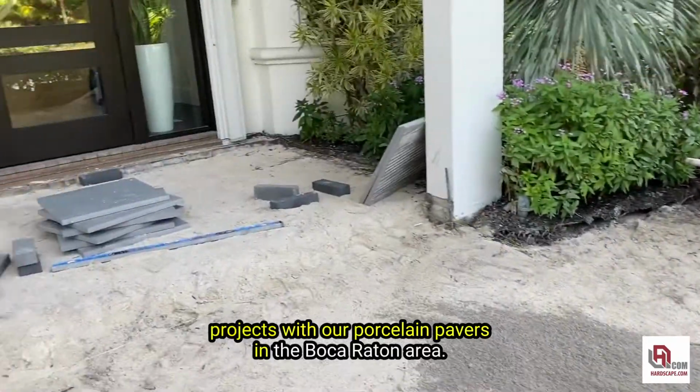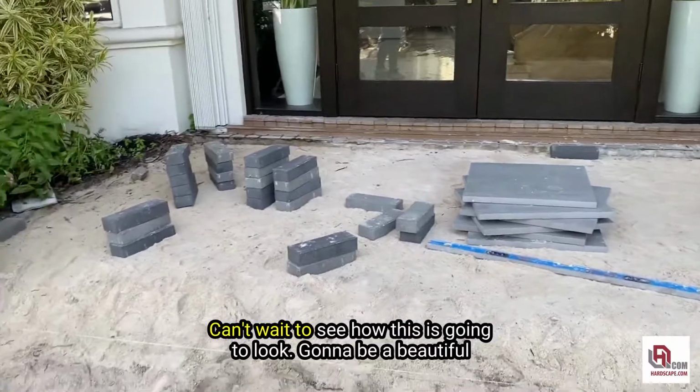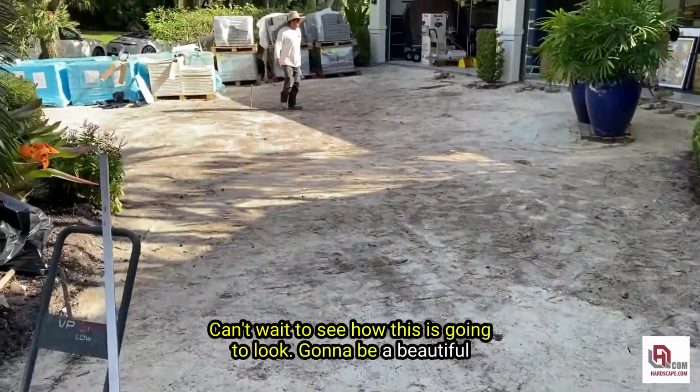Fabio and F4 Pavers in Stone has been doing a lot of projects with our porcelain pavers in the Boca Raton area. Can't wait to see how this is going to look. Going to be a beautiful job.